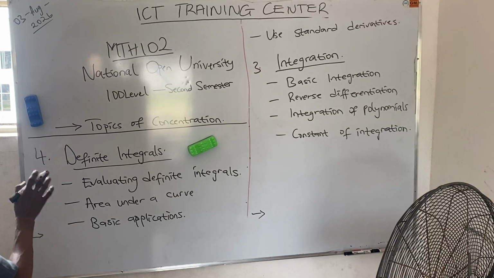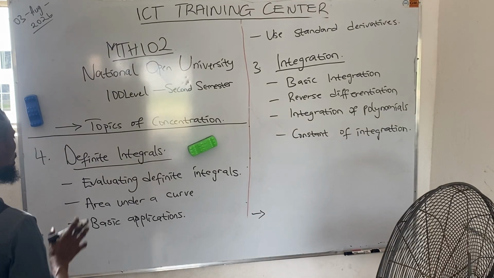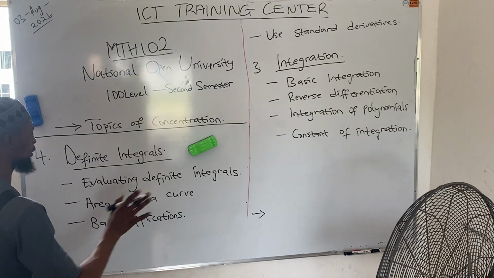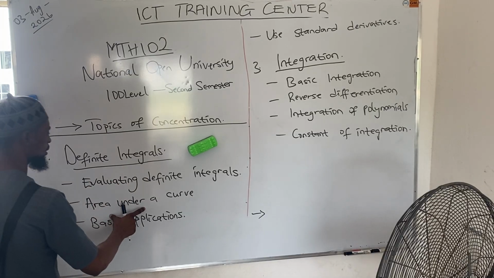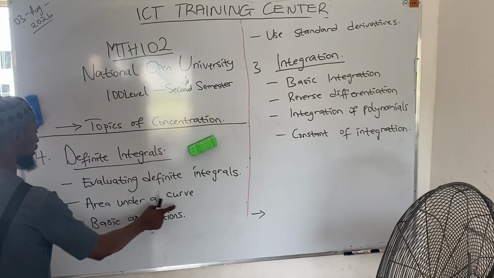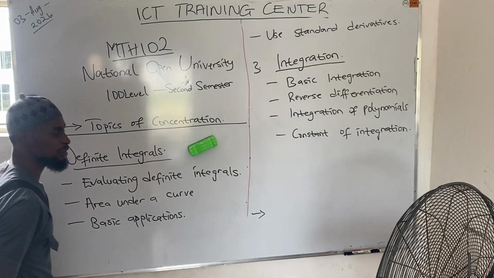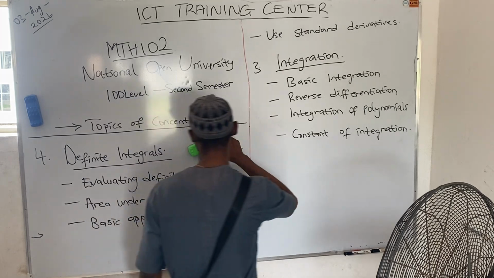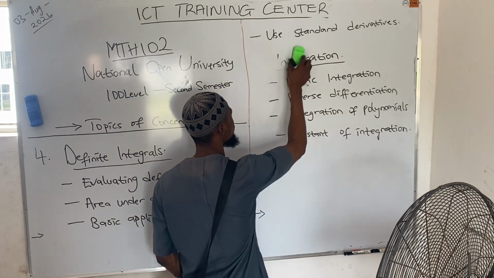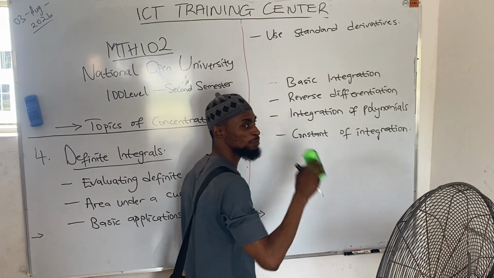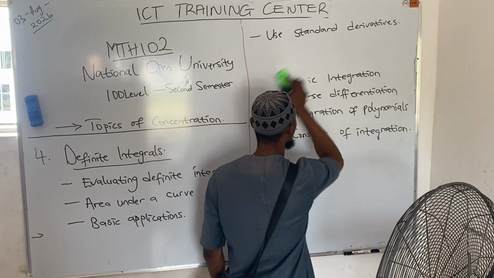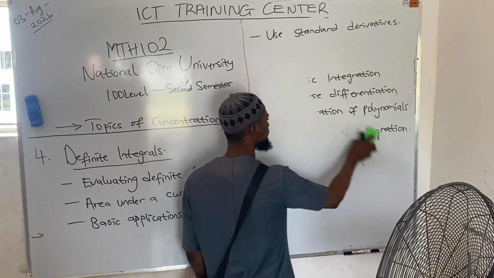Number 4, we're going to be talking about definite integrals, evaluating definite integrals, area under a curve, and lastly, basic applications for definite integrals. All right. So I hope you guys have written number 3. Because I'm about to clean it, in case you've not, please pause the video and take it down.